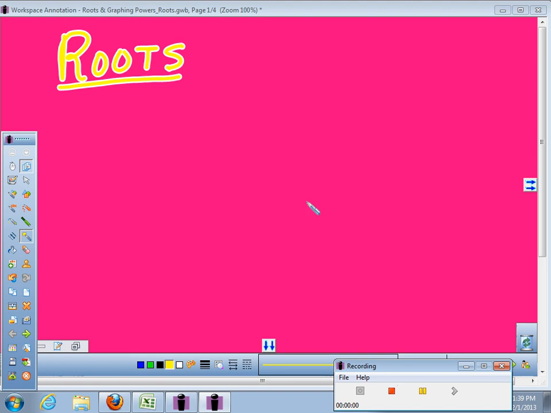So yes, we're all about the roots today. But in the past, you've only been limited to square roots, maybe the occasional cube root. There's more to life in the land of roots than that. So we have to discover those. But I need to double check a couple of things first.